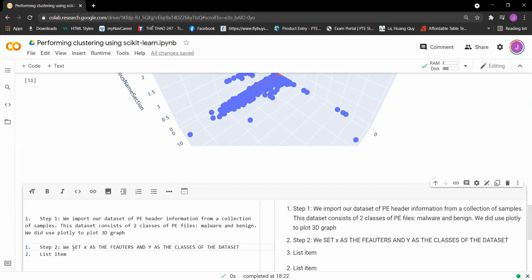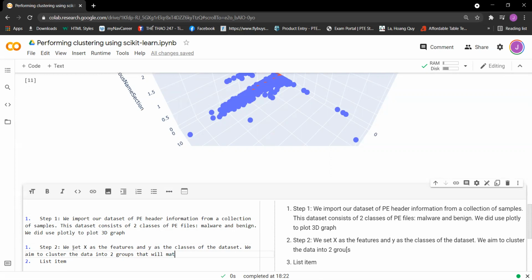So based on the fact that there are two classes, we aim to cluster the data into two groups that will match the sample classification.